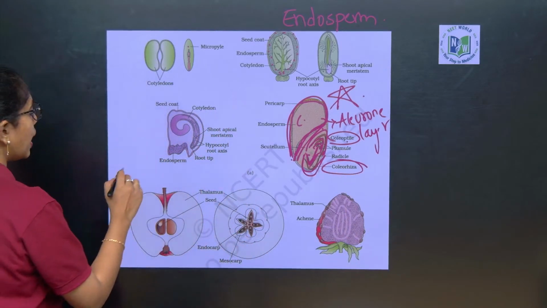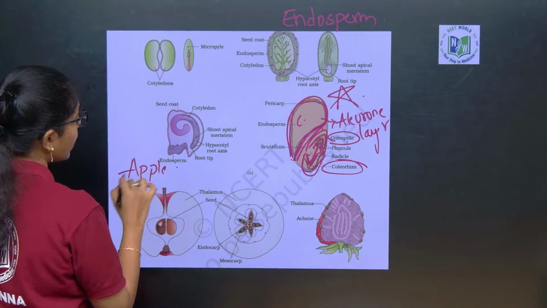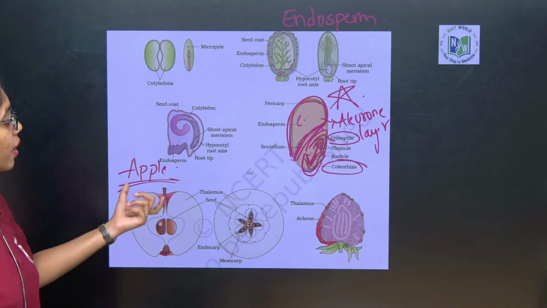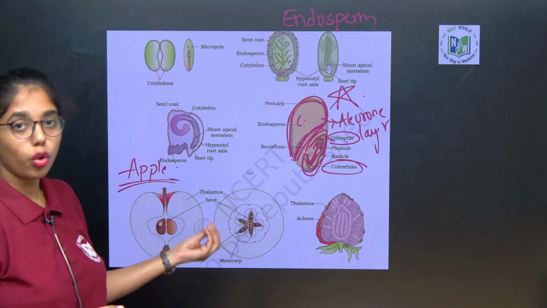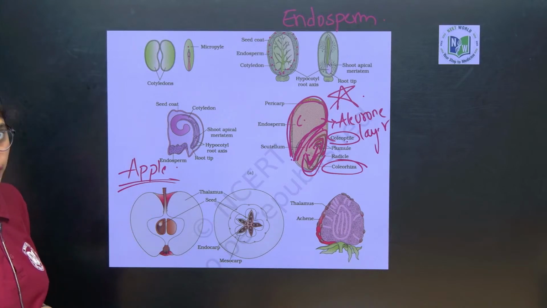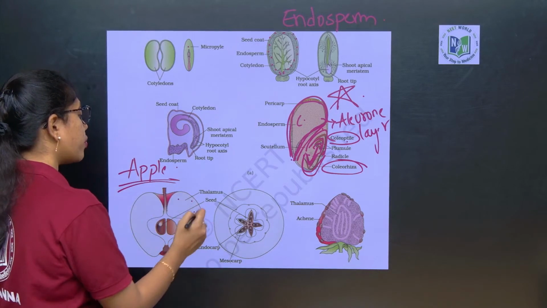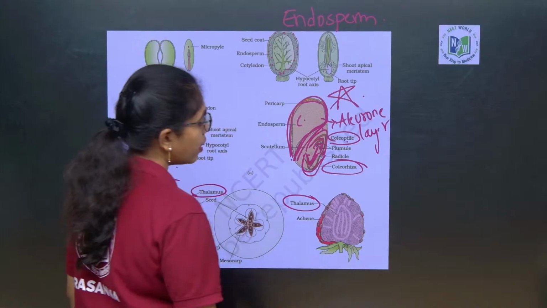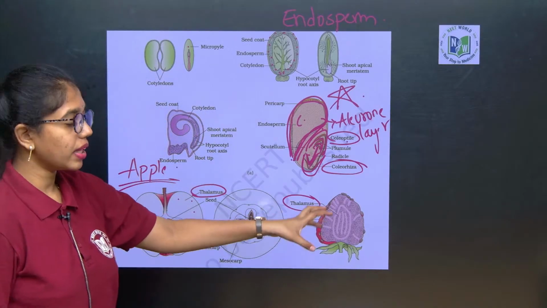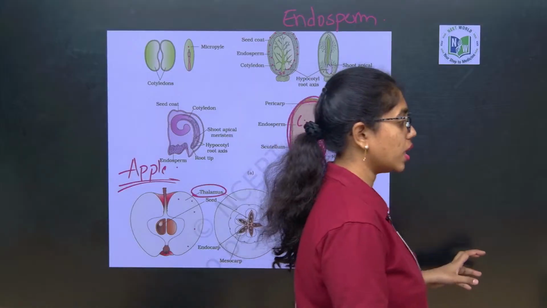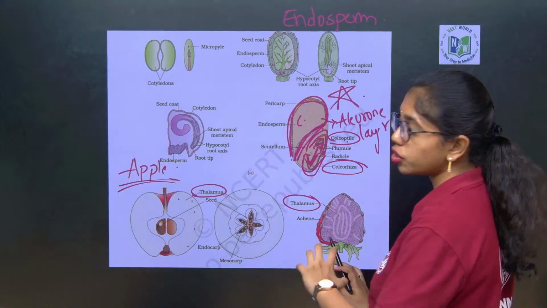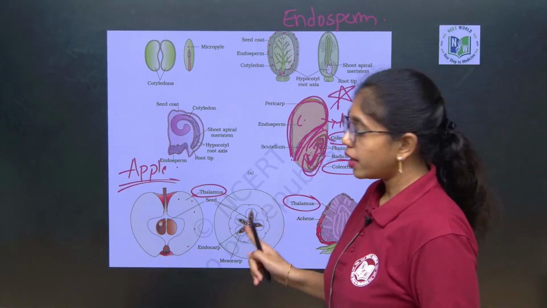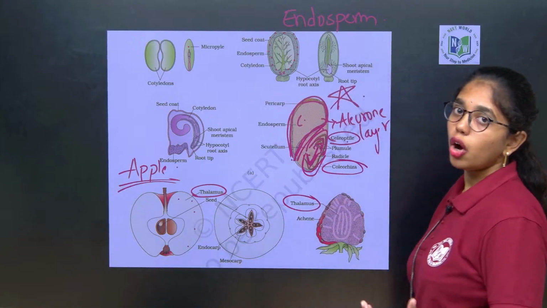And next, if you see apple, okay, it is a false fruit. Strawberry is also a false fruit. Why? Because this fruit does not arise from the ovary wall alone, other floral parts are also involved. In apple, the main pulp is from the thalamus of the flower, and in strawberry also the thalamus is involved, which you can see post fertilization in the fruit. Clearly understood? So the two false fruits are apple and strawberry, where the thalamus is also involved in fruit formation along with the ovary wall.